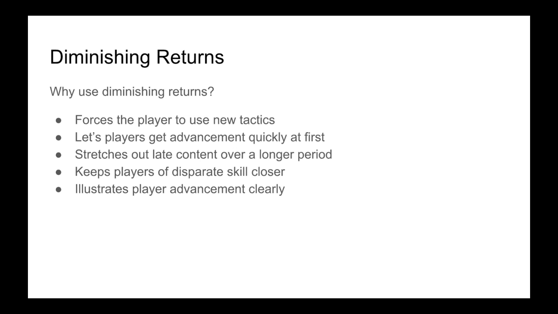Diminishing returns also lets players advance quickly at first. First session, you advance five times — that feels good to players and gets them engaged. Levels to us as creators are free — we can have as many levels as we want. But to players, there's psychology involved, and this is where psychology and mathematics combine in systems. Players like to level up, they like to hear 'ding,' they like to see stars and fireworks and that number go up. This has been a clearly established psychological phenomenon. So if we let players level up a lot at first, they're going to be more engaged and like our game better. It's kind of a cheesy tactic, but it works.